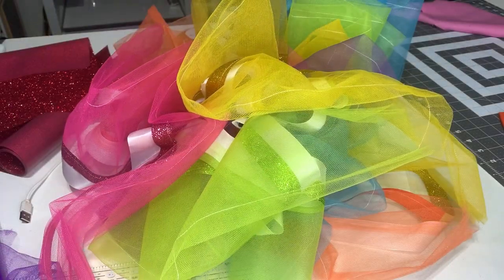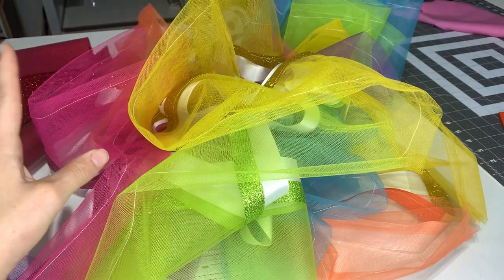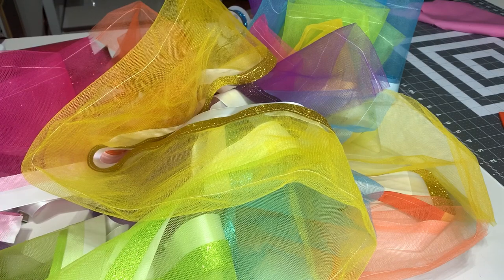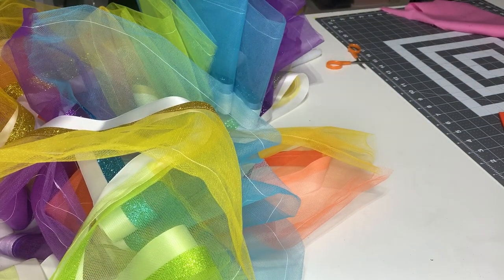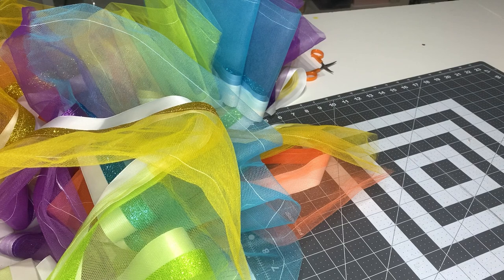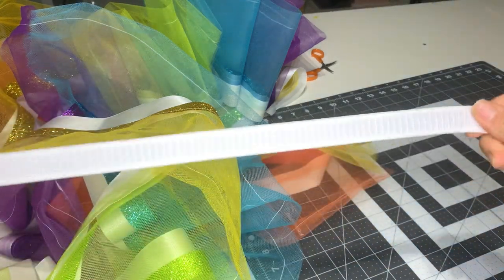Everything's done. Now we have to feed the elastic. You should have 12 yards, so that means 12 colors. So it should be 2 pink, 2 green, 2 yellow, 2 purple, 2 blue, 2 orange. Let me get my lipstick. So this is for a 2-year-old. And this is for a 2-year-old. Okay. I'm cutting it at 17 inches and then I give it a stretch.